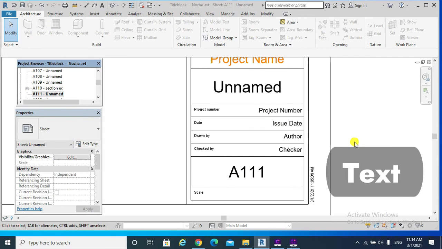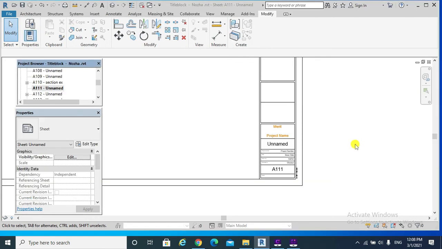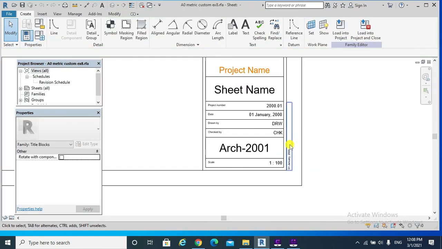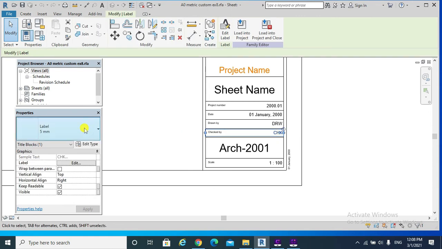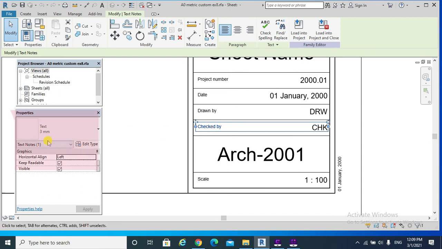Moving to the text. Text is used for information that is not going to change from project to project. To edit the text, double click on our custom title block. When, for example, I click on that label, the properties shows that this is a label, but when I select again on that checked by, the properties is showing that this is a text.